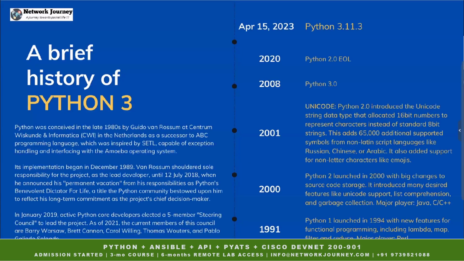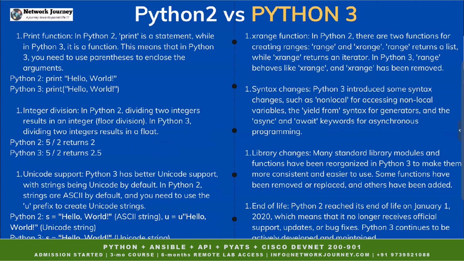So these are some of the history behind Python, like when it was first launched, etc. I'll keep this as reading material for you. I'll give you this PDF so you can go through it. But I want to tell you what version we would be using in the program. We would be using Python 3. The reason is that Python 3 and Python 2 are not backward compatible.